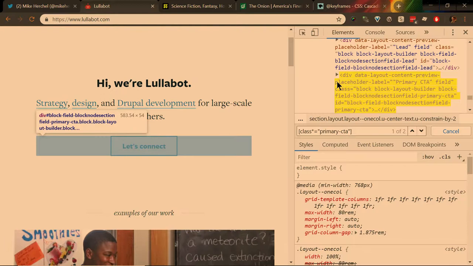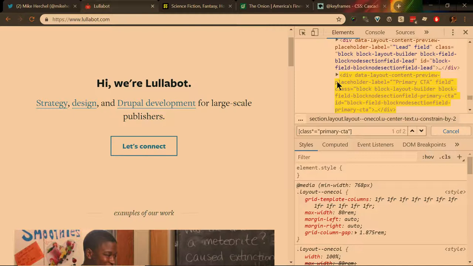So you can put in whatever CSS selector you want. It's really handy if you're writing CSS and you're like, why isn't this applying to the thing? And then you go and look at the thing, and your style's not even showing up. You can just paste your selector in here and then just tweak it until it finds your element. And you're like, ah, that was my problem. Let's see, what else do we have here?